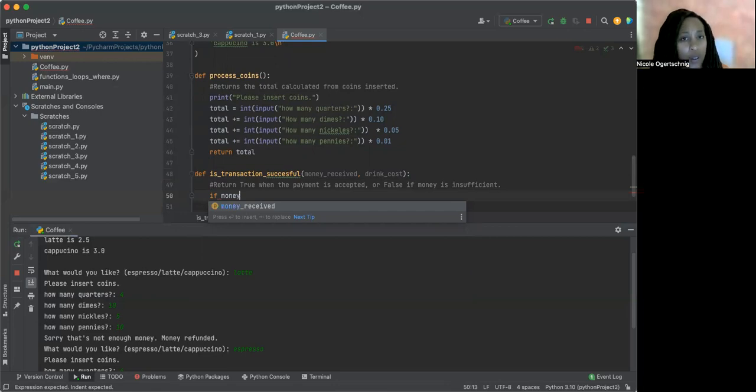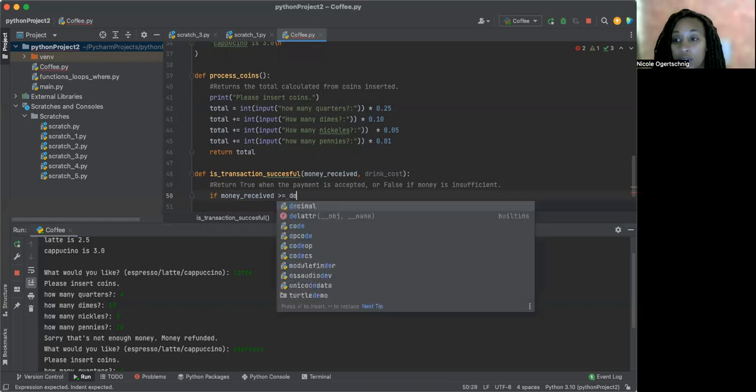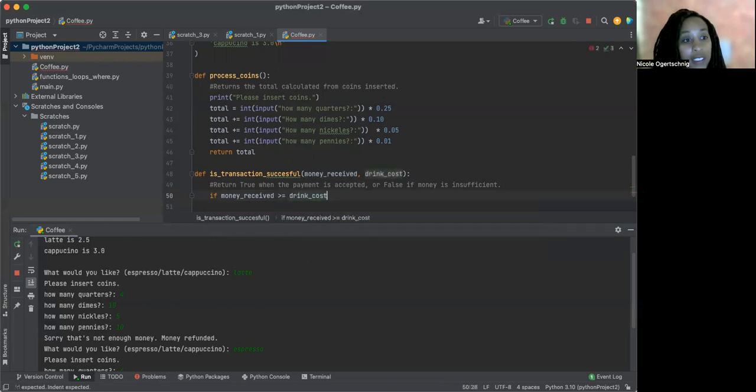I'm not sure if you know how to code in other languages. Not Python, SQL, which someone told me is not a coding language, that is a database language. But in SQL, you put notes, like what did you do here? So if money received, see, money received, there you go. Money received is greater than drink cost. There we go.